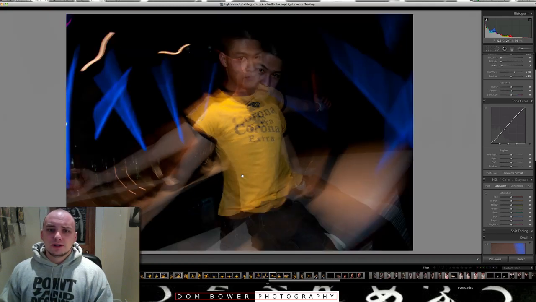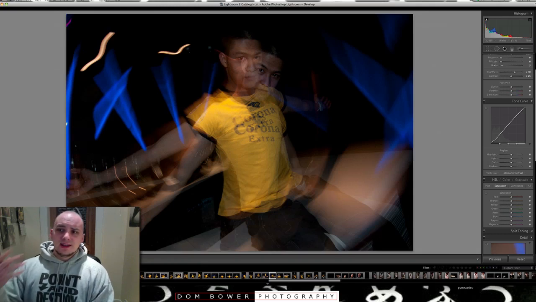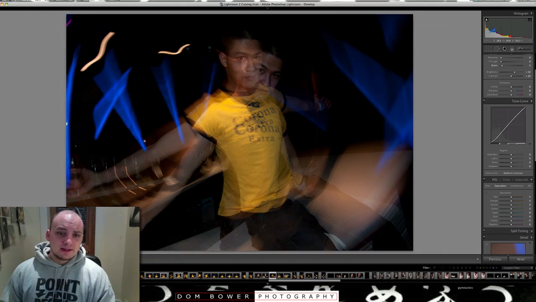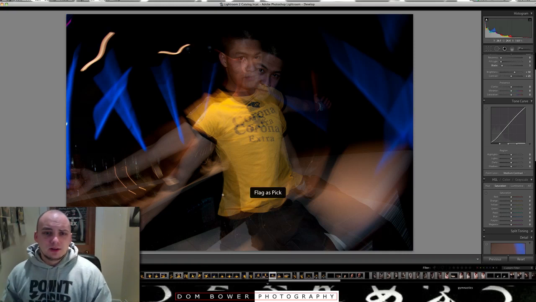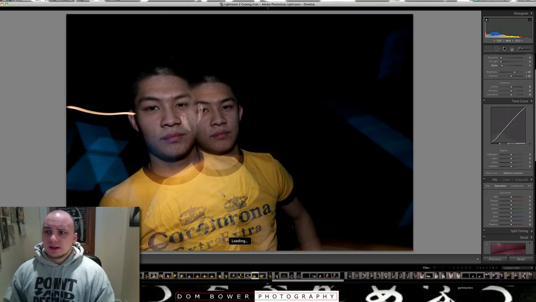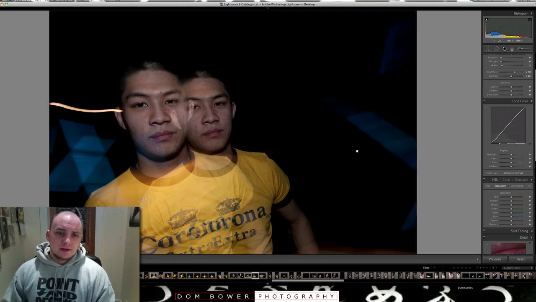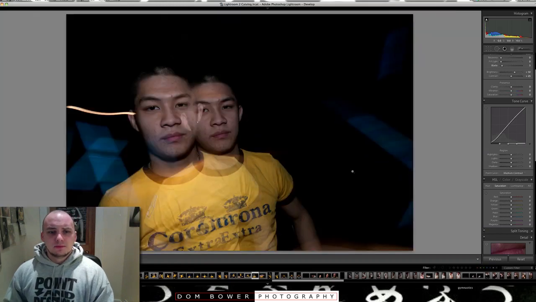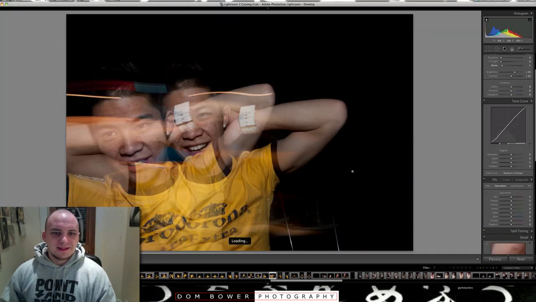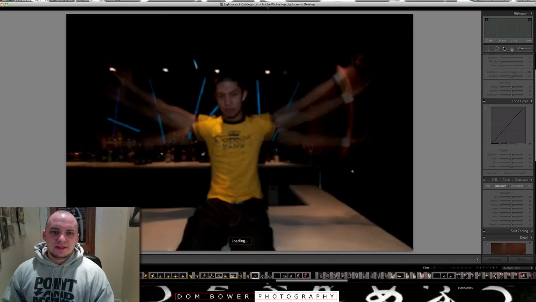It's pretty much a multiple exposure. It still is just one photo, but it's going on for a quarter of a second, and the flash is shot definitely two times in that image. And I've obviously rotated it as well. Kind of like that one, even though it's a bit weird. Again, two shots in the same image. Almost looks like he's a Siamese twin there. Not going to use that. I like that one.